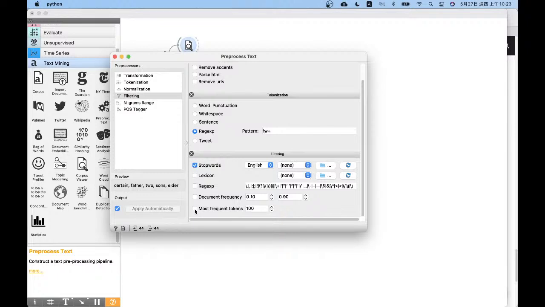If you would like to filter those out, you can simply click this one, and select what kind of words will be filtered out. For example, the first 100 most frequent tokens, except the stop words, will be filtered out because you don't want to use them. But usually we set the filtering like this, it is good enough. We'll talk about those preprocessors later.